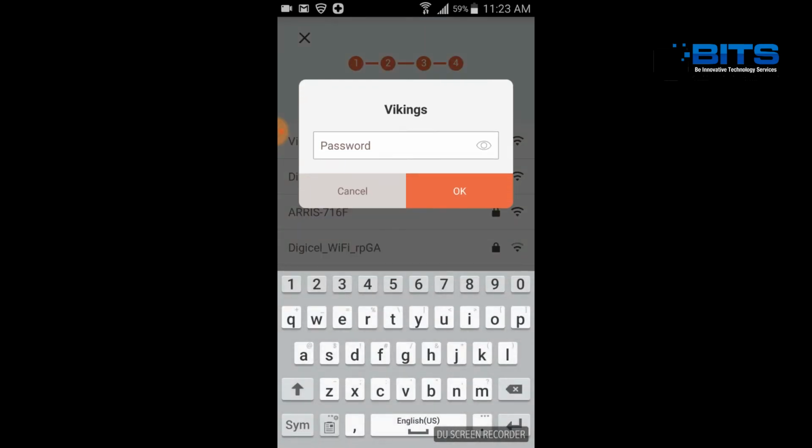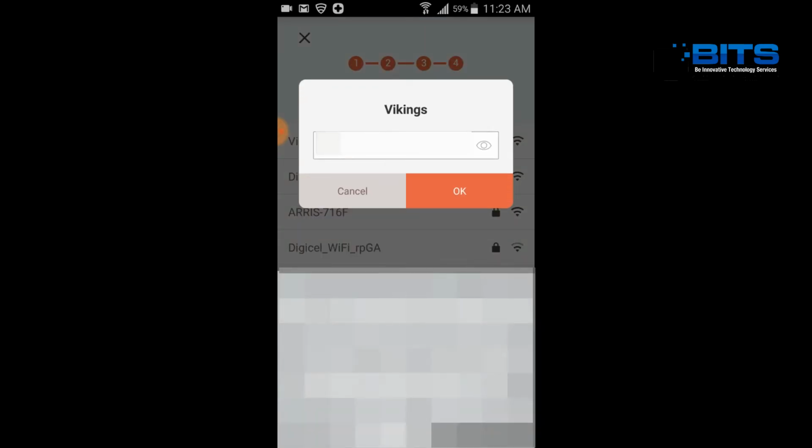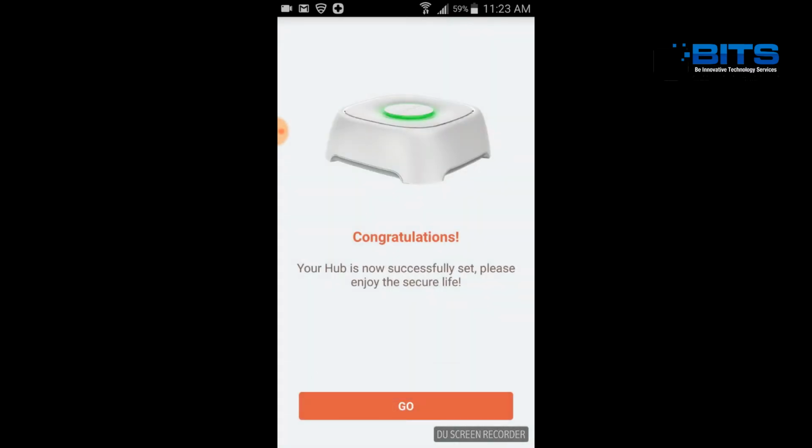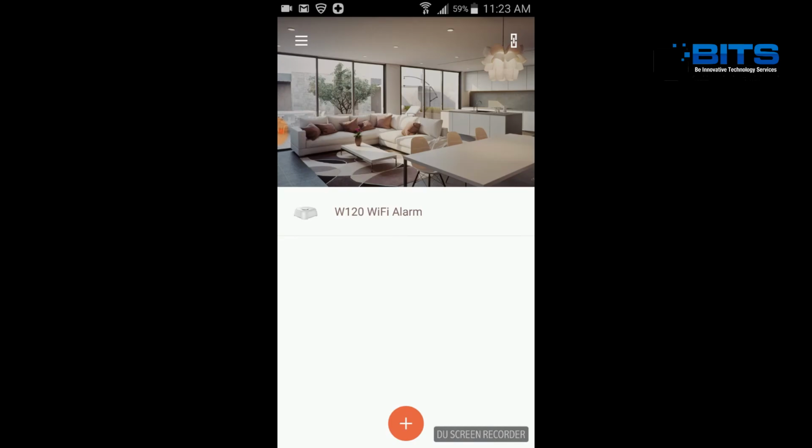Next, you're going to select your Wi-Fi network. Enter the password. Your phone should be connected to this Wi-Fi network as well. Just give it a few seconds. And that's it. Finish setting up the hub. We're going to add another device.